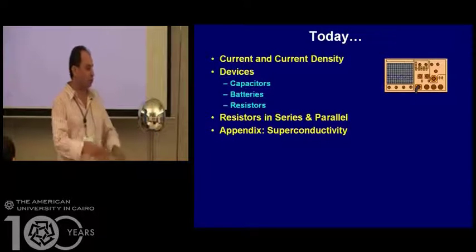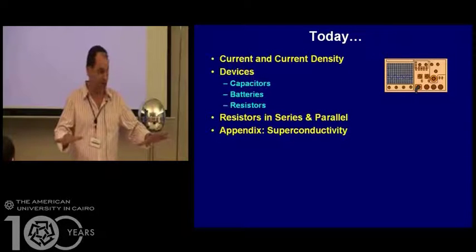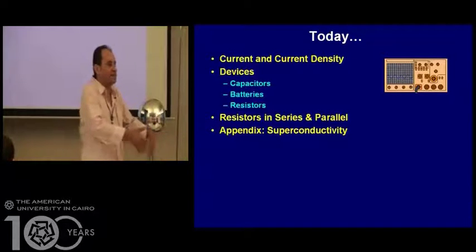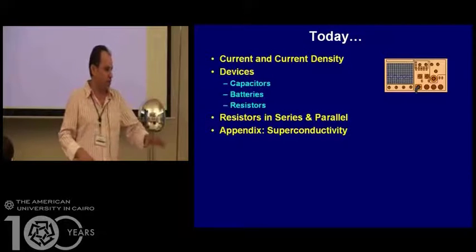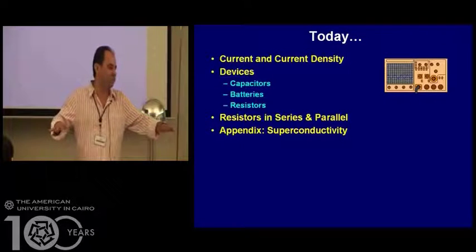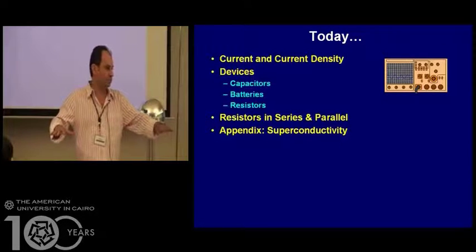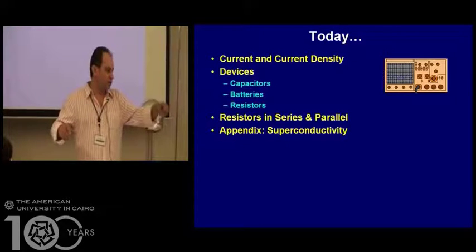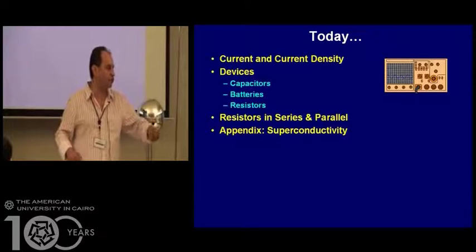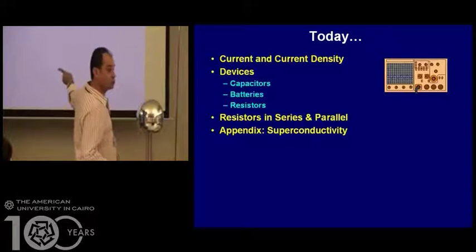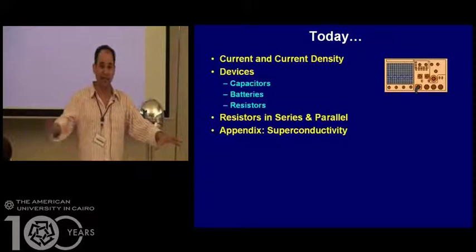And sometimes you want to divide the potential. You have a battery that's 20 volts, and you have two devices. Each one needs only 10 volts. What to do? Then you have to build a circuit that we call a voltage divider, using resistors, to get 10 volts here and 10 volts here.